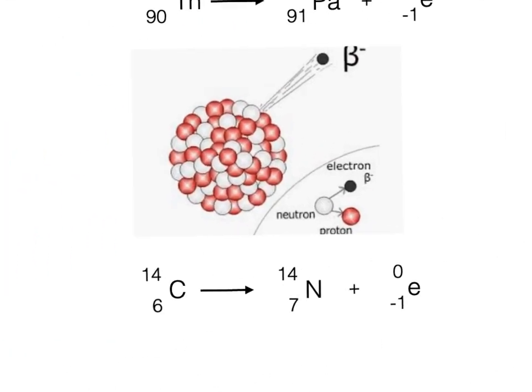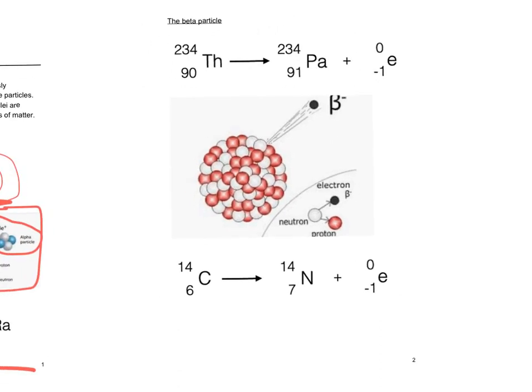Now to the beta. Beta tells a somewhat similar story in the way that, again, beta is a particle of matter. But what I like is this part down here, because we should be asking, well, how do you eject an electron from a nucleus? Because a nucleus just has protons and neutrons. And this is fun to understand. What will happen during that nuclear process of the decomposition is that a neutron will actually form a proton and an electron.